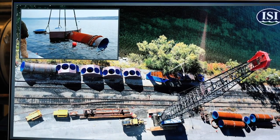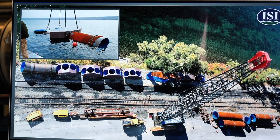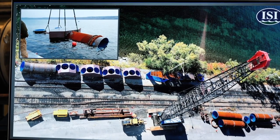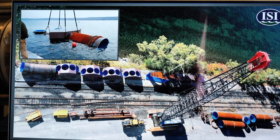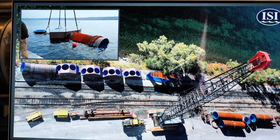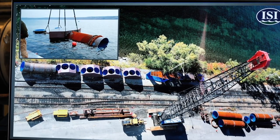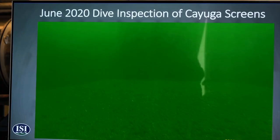The inside of all the pipe manifolds is coated with anti-fouling coating to keep mussels from growing in there. They have a real bad mussel infestation in this lake. And the existing power plant couldn't withstand any more than 3 inches of head loss, so everything is really big, just so they have real low velocities going through the piping manifold.